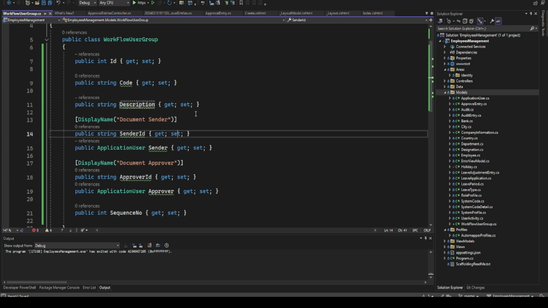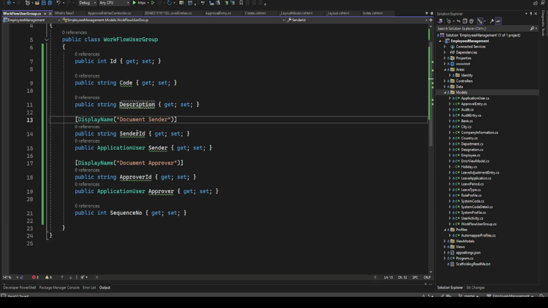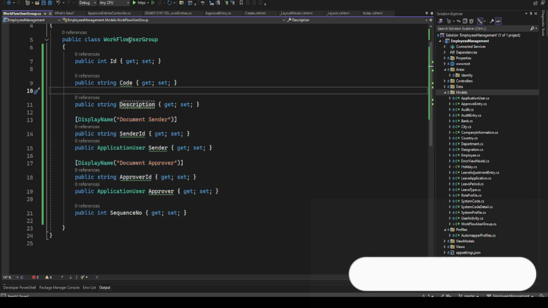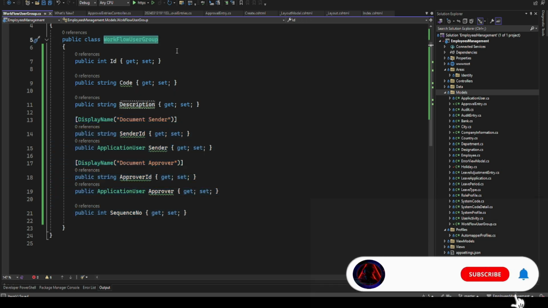But I want us to change how we approach this. You see this sender, approver ID, the approver and the sequence, these we need as a list. So I want us to call this approver workflow user group.